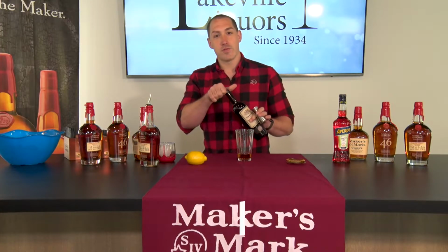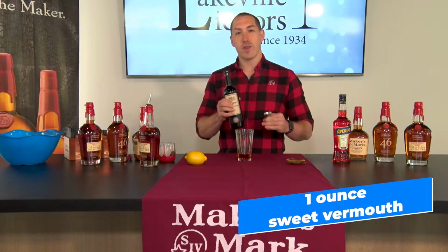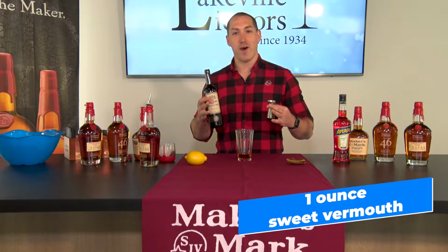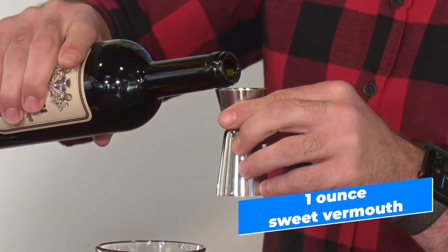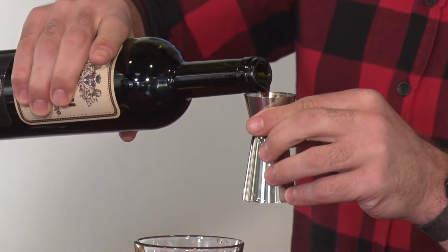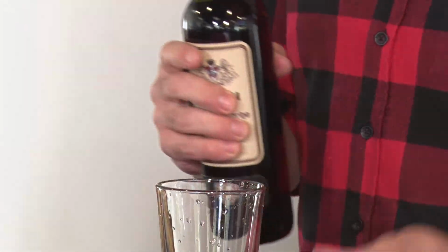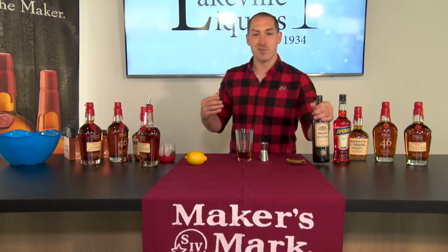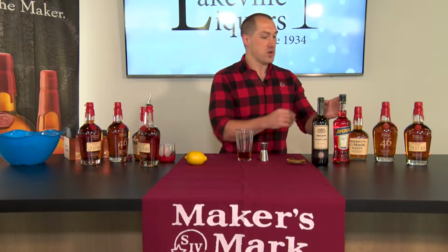We're going to do 1 ounce of sweet vermouth. The brand I'm using is Cocchi di Torino. This is one that has a nice kind of cola spice profile, and it's not overwhelmingly sweet and viscous. So you're able to get a lot of complexity, some different nuances that accentuate qualities of the whiskey without it feeling too... some people aren't big vermouth fans. This one doesn't get in the way as much.